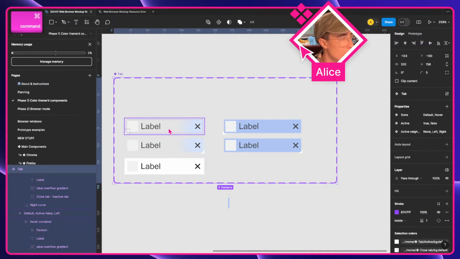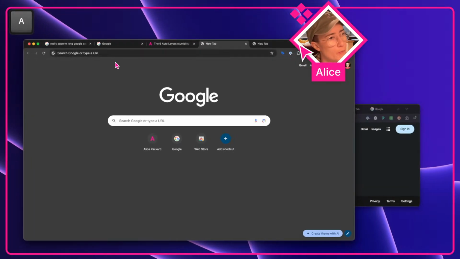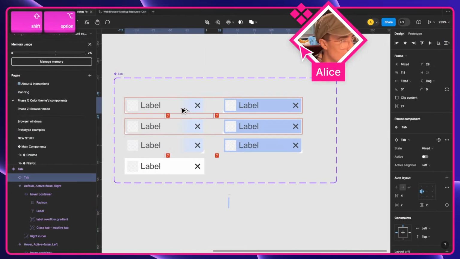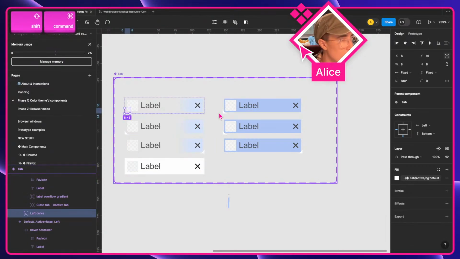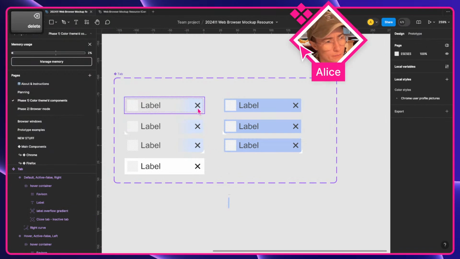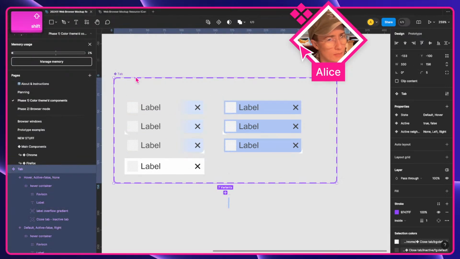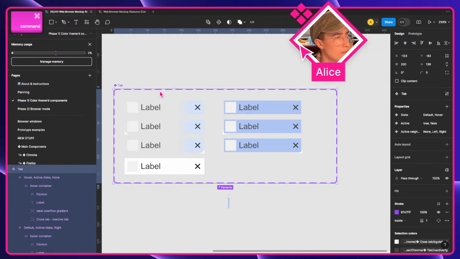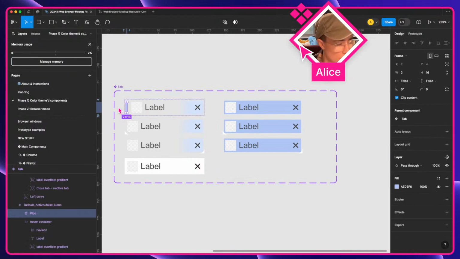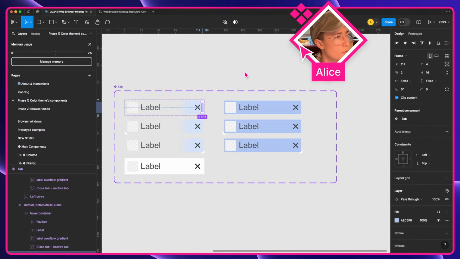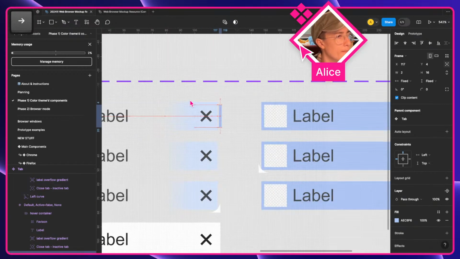Oh my gosh. There needs to be a none option. For example, this is an inactive tab, but it has no active neighbors. So let's duplicate these. Active neighbor none. I forgot about that entirely. And then no feet. So let's put pipe in, put it on the right, absolute position. I'm going to put it just slightly outside.